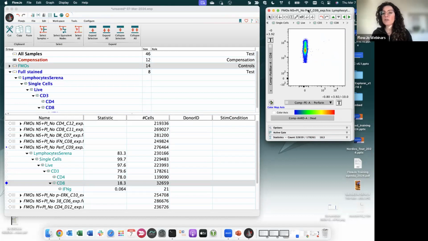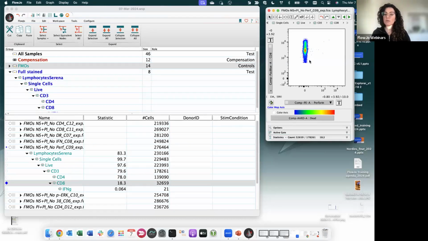In FlowJo, you can transform the axis without transforming the data, without changing the data itself. So this will just help you to better visualize the populations. So in this case, if we want to make sure where our negative population ends, or we want to just have a better show of our cloud of cells, we can transform the axis. Of course, you can find all the videos on the FlowJo University. Remember that if you want to know more about it. But as an overview, I can show you how to transform the axis.